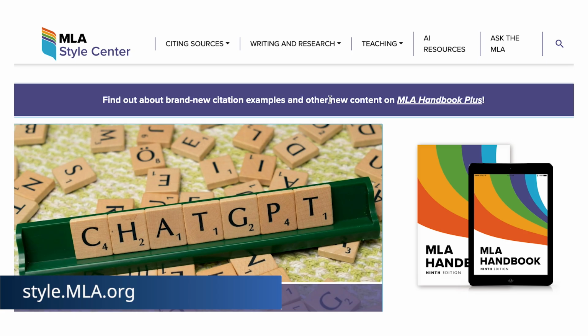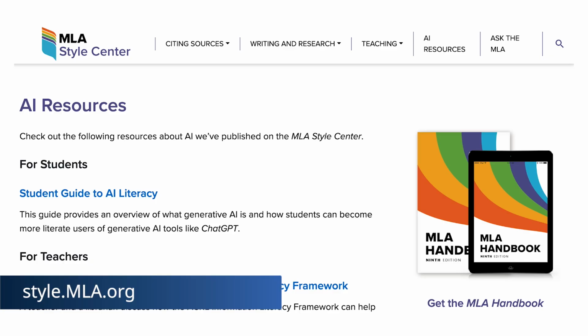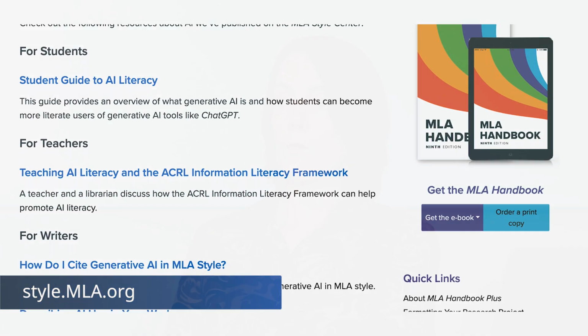Well, I think we all have generative AI in the brain. So to that end, we have a couple of different initiatives. A couple years ago, we convened a working group with the MLA and the Conference on College Composition and Communication. They've released working papers, a student AI literacy handout that you can find at style.mla.org. They have a teaching resources site and a number of different resources for researchers. We're also moving into a new phase of that group's work, and we're going to begin looking at scholarly research and AI tools. The MLA has also convened a separate World Languages Task Force. They'll work together, but the World Languages Task Force will also look at issues particular to world languages.